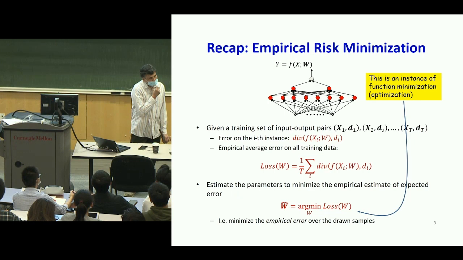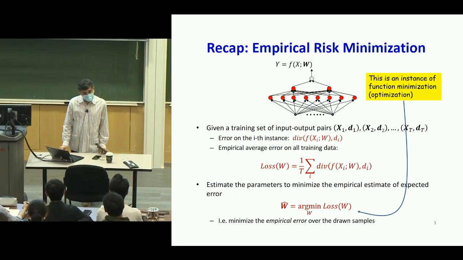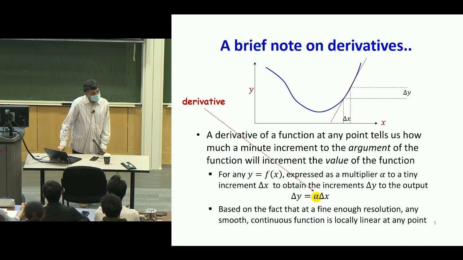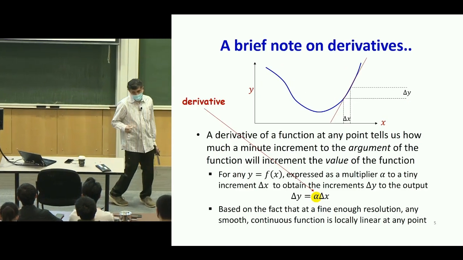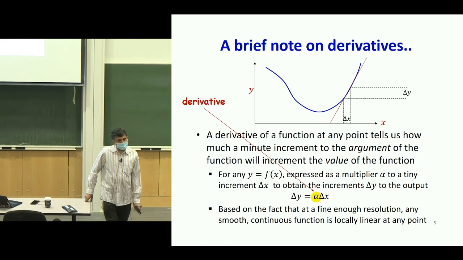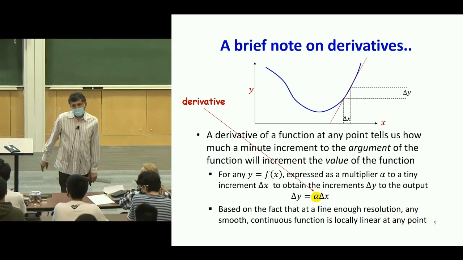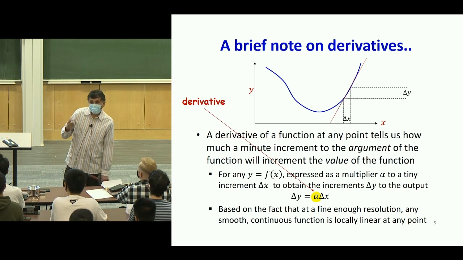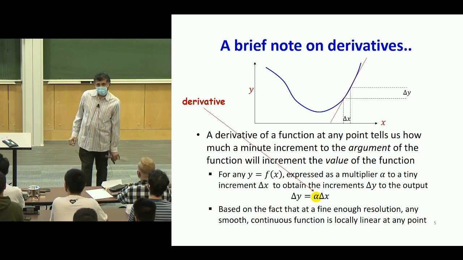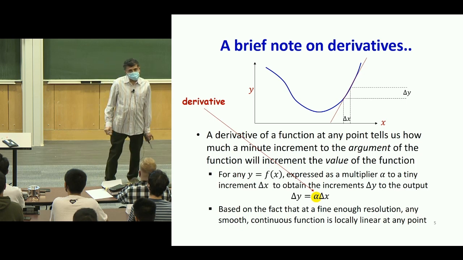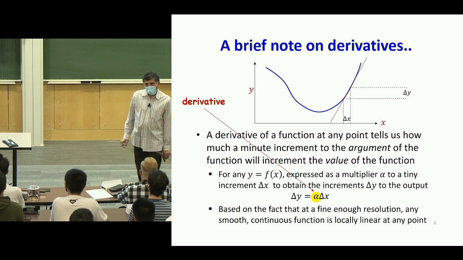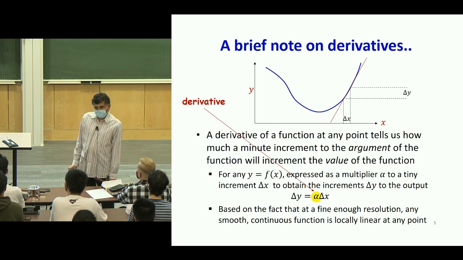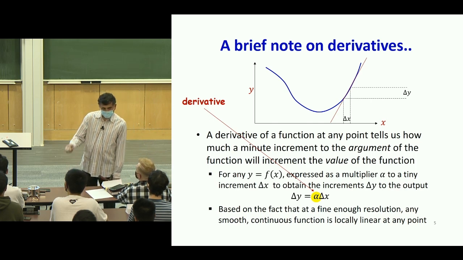So this is where we were. And this is an instance of function optimization. You have a function of some terms, you want to optimize it, so you're going to spend some of the class on the concept of function optimization. Now, Prithvi, what do you understand by derivative? The derivative gives you, I guess, small increments in the function with respect to an increment.